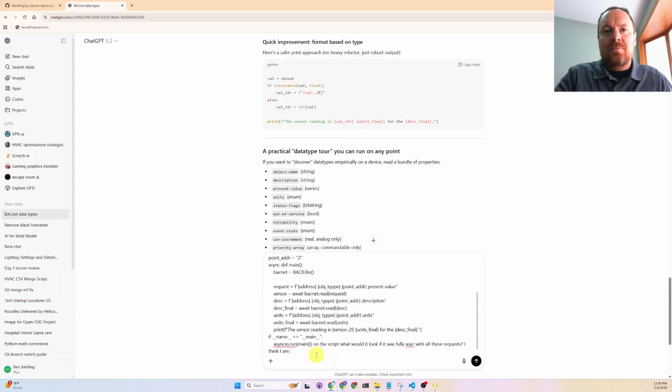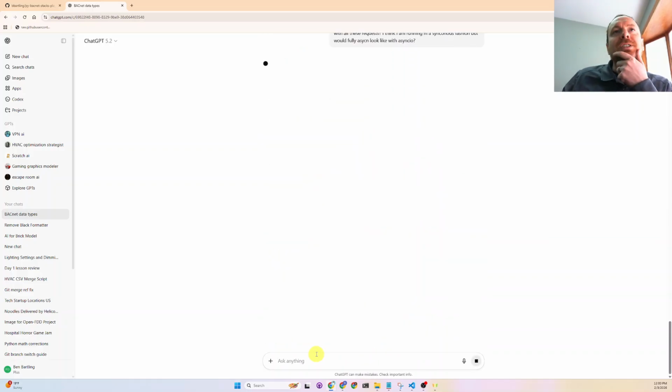I think I am running in a synchronous fashion, but what would fully async look like with async IO? I'm just curious to know this myself.